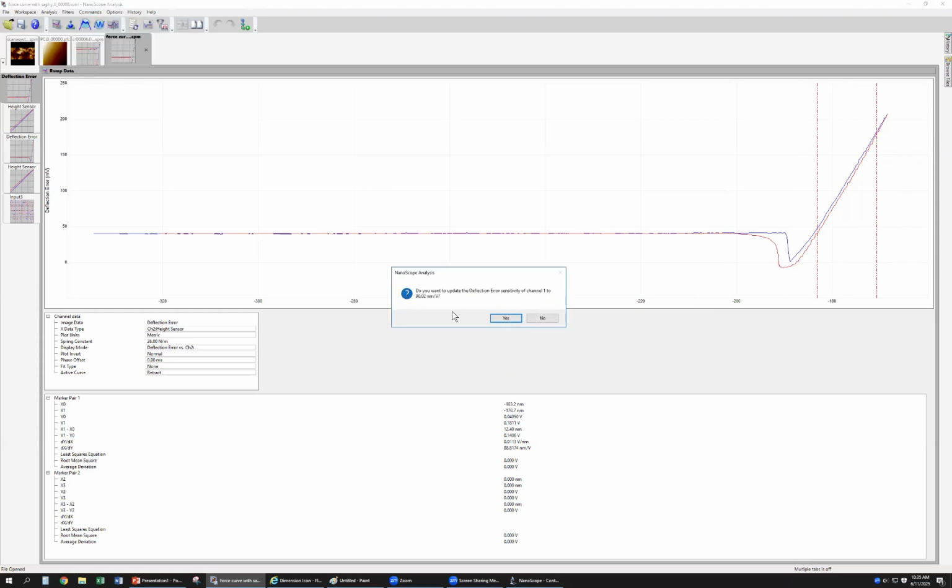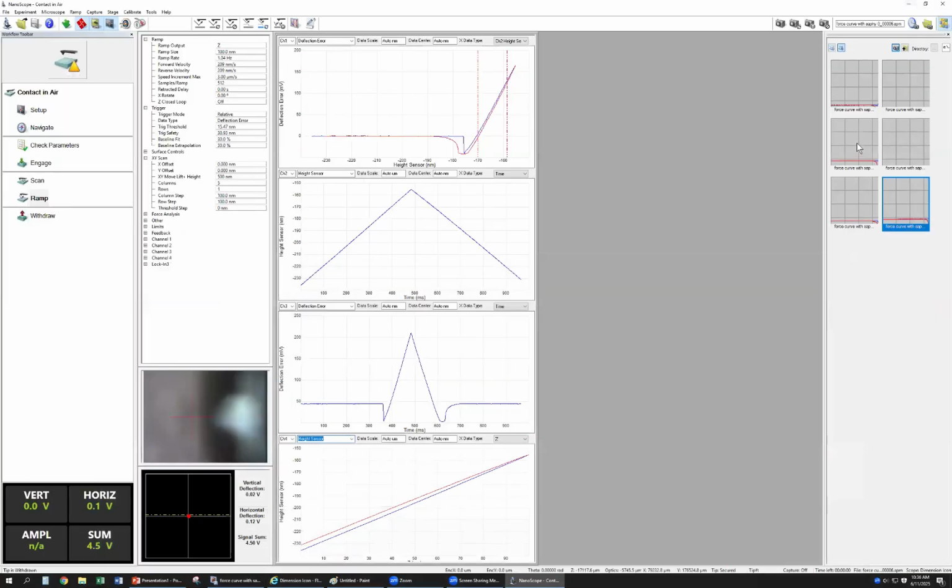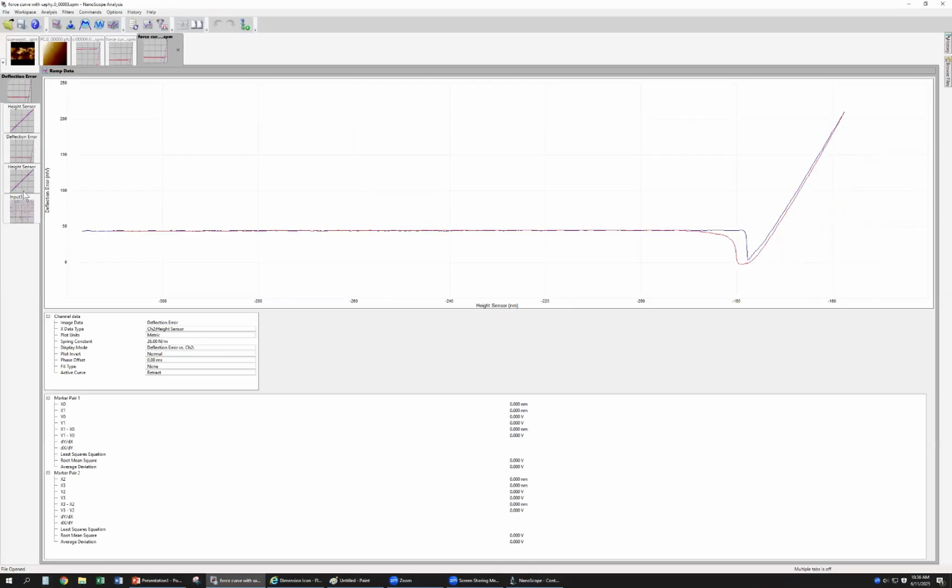So this sensitivity may vary a little bit. That's why we want you to collect a few force curves to get the average. Okay. So that means we collect five curves. This one is 92. Then okay, we record this data. Then open another one.